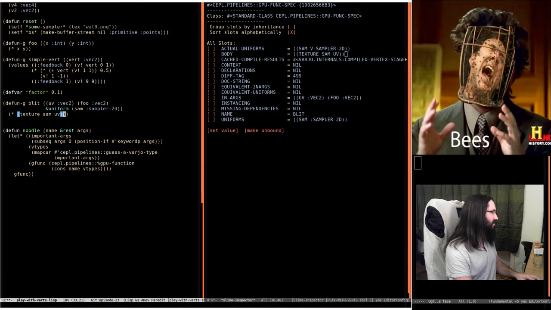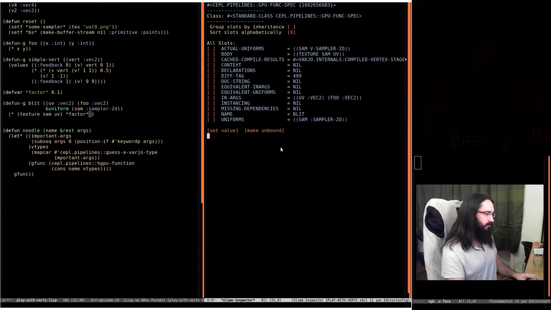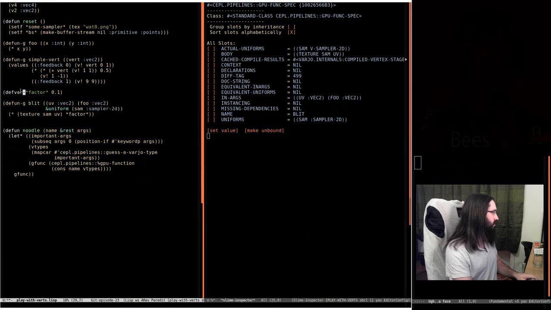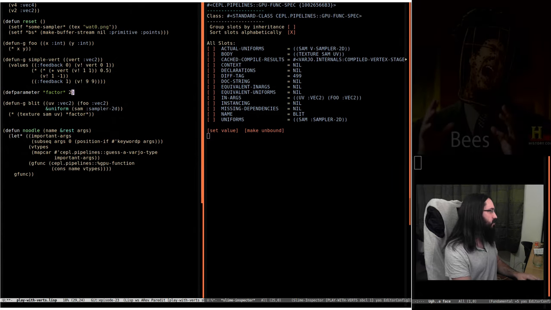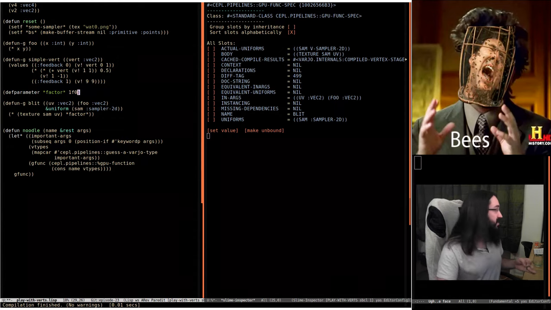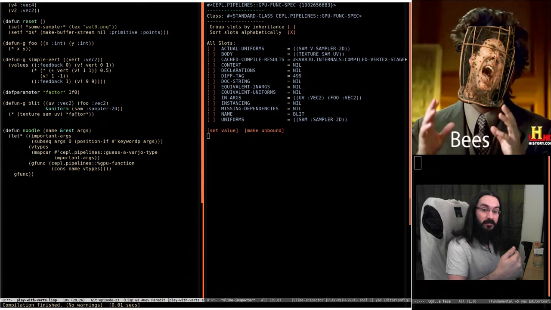I really hope this works because I have broken things. And multiply this result by this value. And we do this and we can see there's already an effect, right? In fact, I'm going to change this to def parameter so it's easier for us to change. And then anytime we update this value, say 2, 1, this value is being uploaded as a uniform, but it's being done automatically for you.